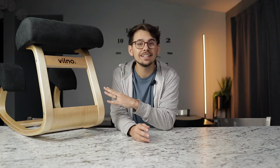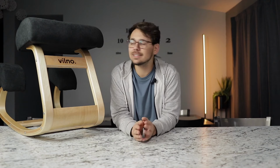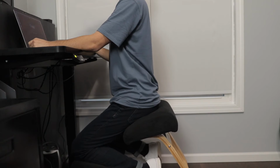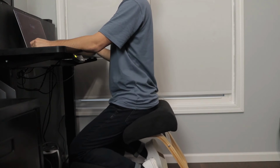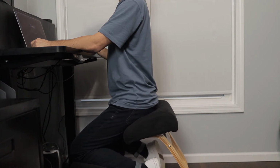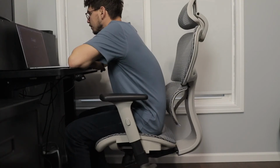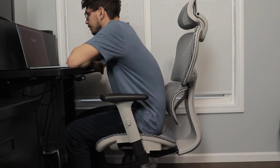Another thing I wanted to talk about was the difference between this kneeling chair and a regular office chair. Right away, one of the things I notice is this product does a little better job of putting you in a better posture while you work. Because of the way this product is designed, it almost puts you in a nice upright posture while you're kneeling forward, which is a lot better for your back and your neck. Instead of a normal office chair, where you can start to slump as you work for longer hours and it can put you in a forward position, which is not good long term.